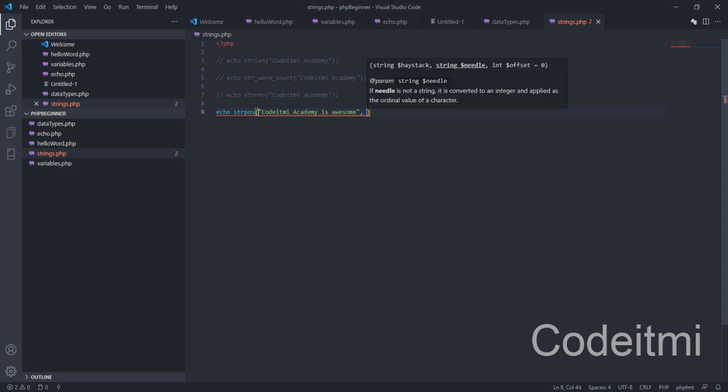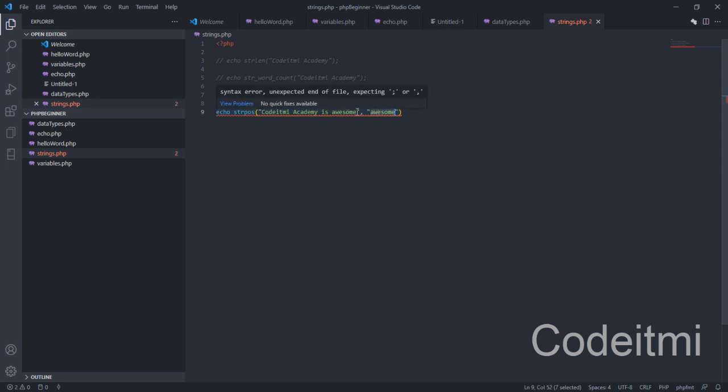So right here I want to search for awesome. So this will be a string too. Now you can notice that this awesome is within this string. I'm searching for this awesome within this string, and this function will return the position of this particular word within the string.